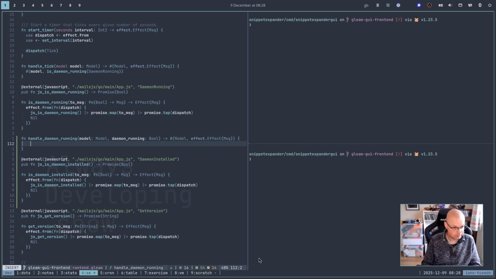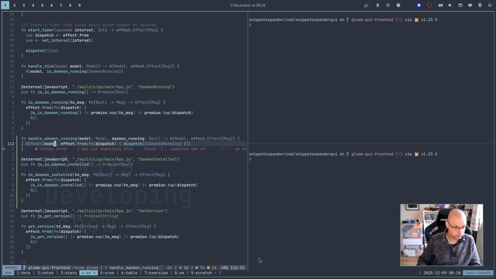So when we get the model, we just need to update it, and then we need to do that dispatch. Fairly simple actually.